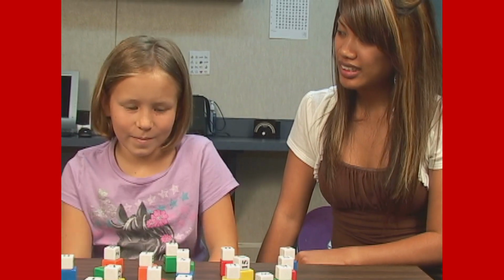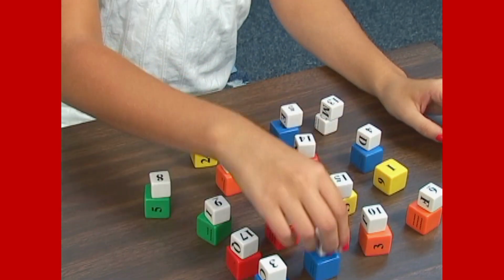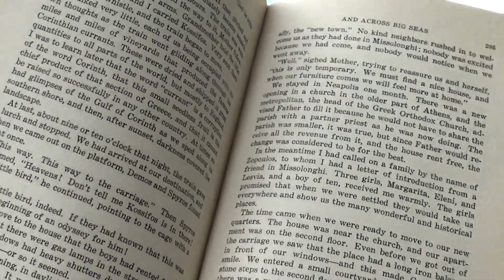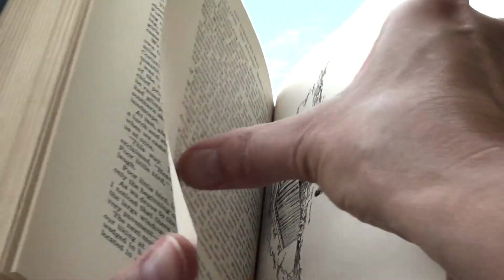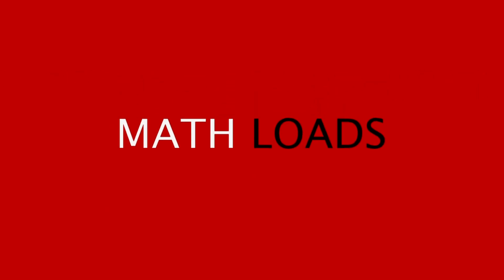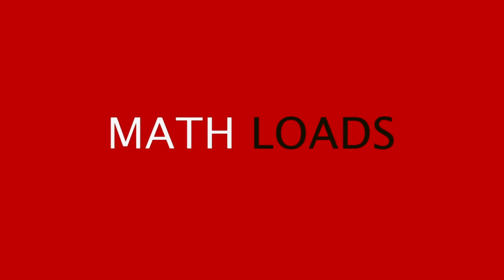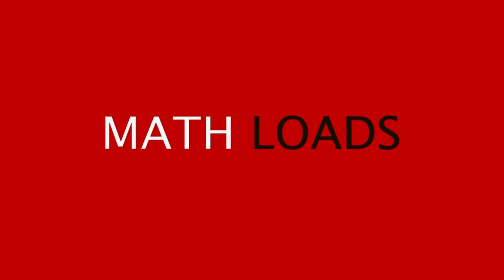Adding auditory loads to a game creates interaction between the visual and auditory systems. The ability of these two systems to work together efficiently is at the heart of many reading problems, because reading is essentially the act of discerning visual language symbols, while auditorially distinguishing subtle differences in language sounds. To add a mathematical brain load to a game, place the numbers face up on both the bottom and the top blocks.